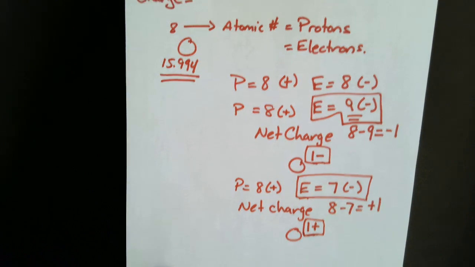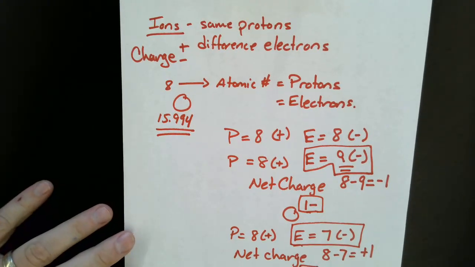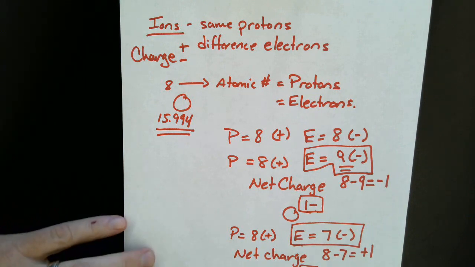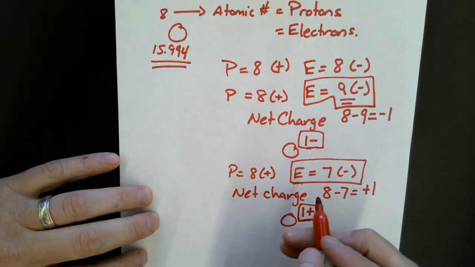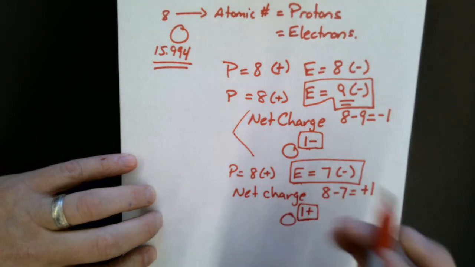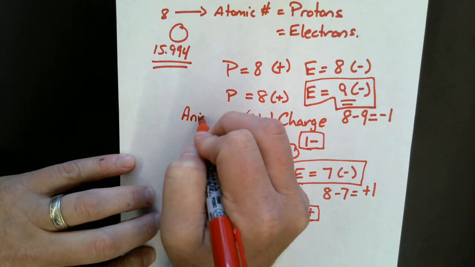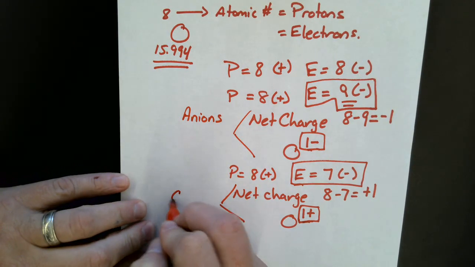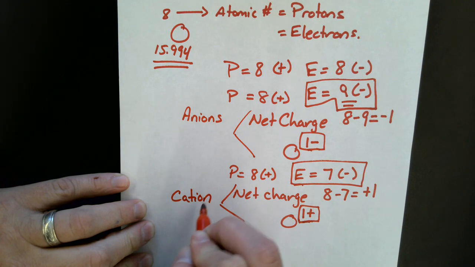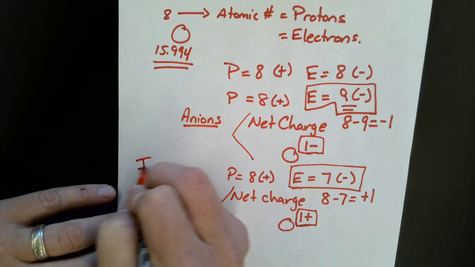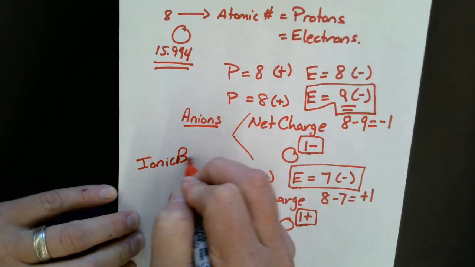I'm going to go ahead and stop right there and just kind of let you guys take in again what we were talking about with ions, and we're going to kind of get ready to talk about the names of those ions. If we have an overall negative charge, net charge on our atom, we consider those anions. If we have an overall positive charge on an ion, we consider those cations. Those anions and cations are important because that's what we're going to use when we come to ionic bonding in the future.